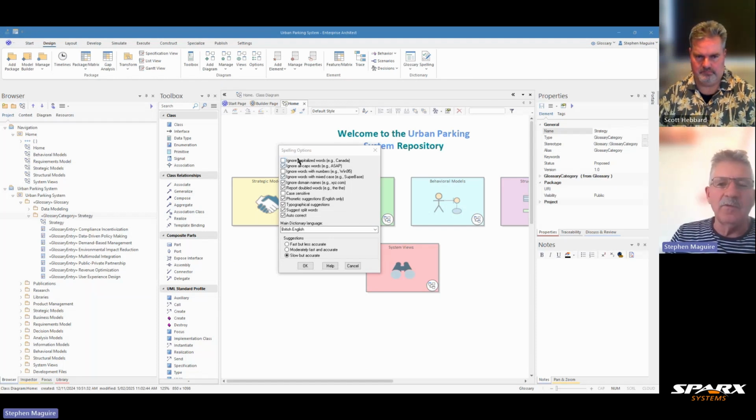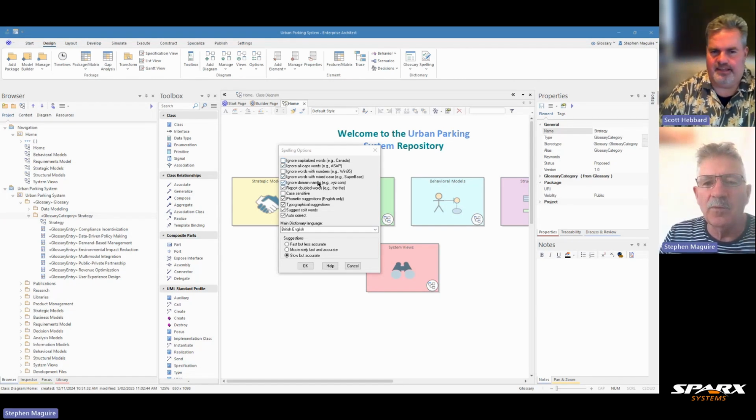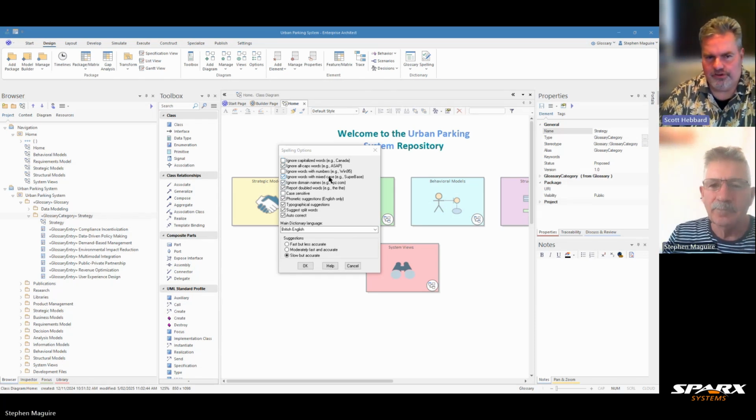So I'm not going to go through all these in detail, Scott, but a couple of interesting ones there. This one here that says ignore words. Company names with a capital letter, you could ignore those using the first option. Exactly. So this one here, ignore words with mixed case. That's quite often product names that have mixed case, or developers naming attributes and things like that. So that would be a good one to leave out, and variable names. So have a look at those at your own leisure and see the ones that work for your organization. If you need another dictionary, then download that dictionary.